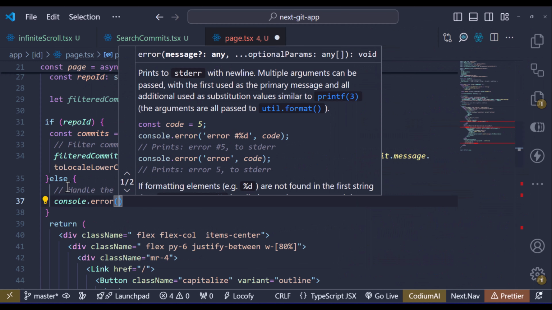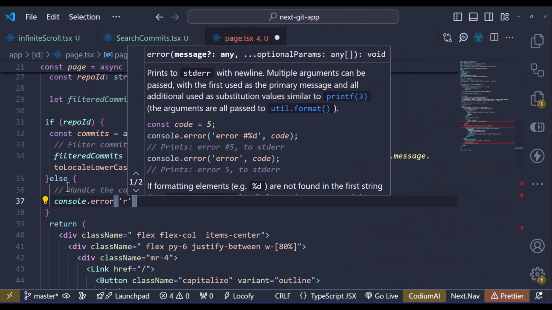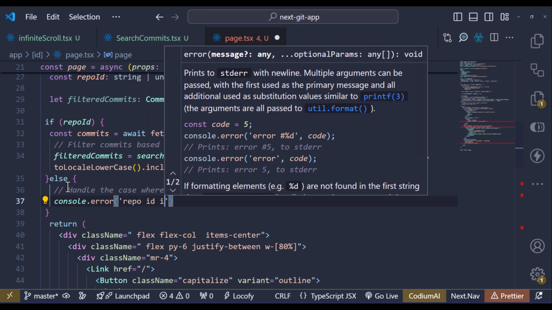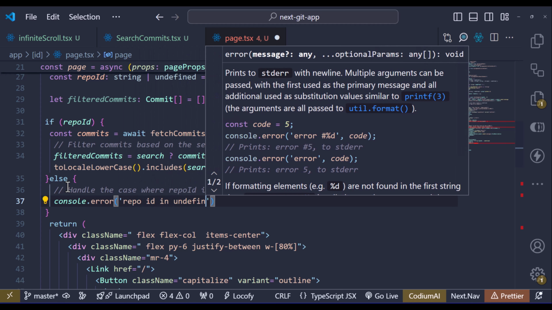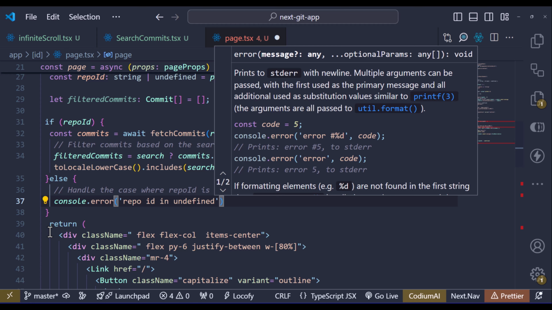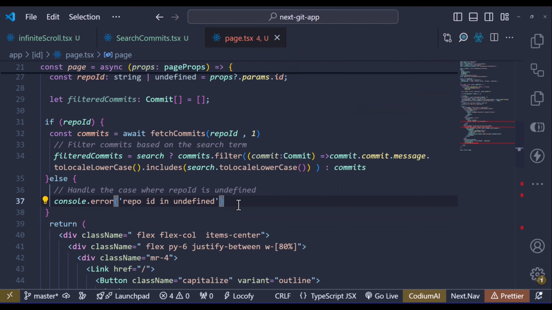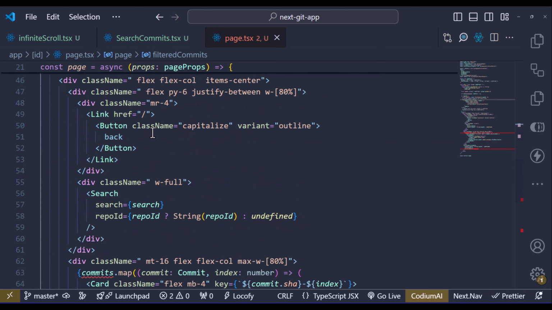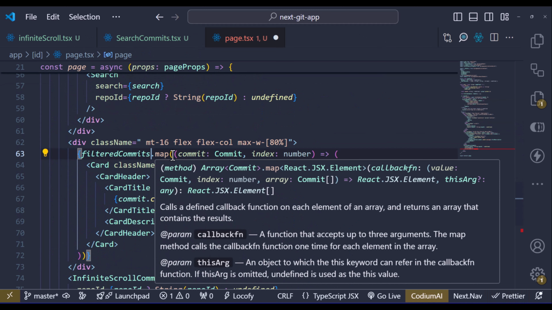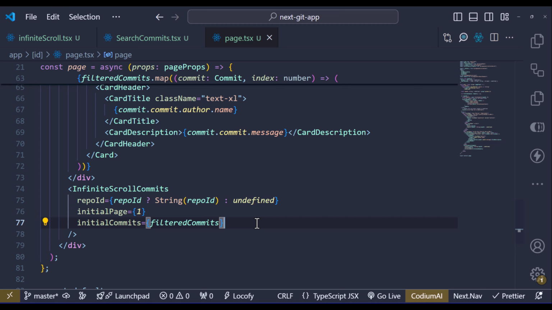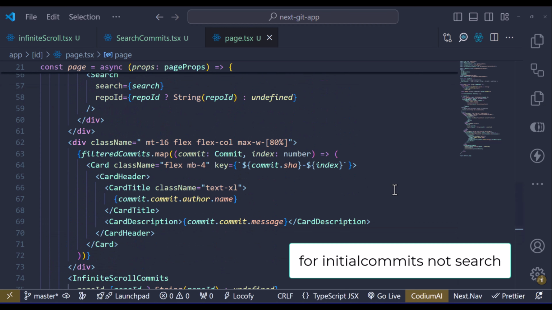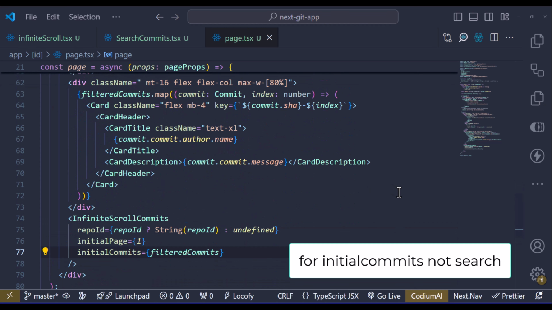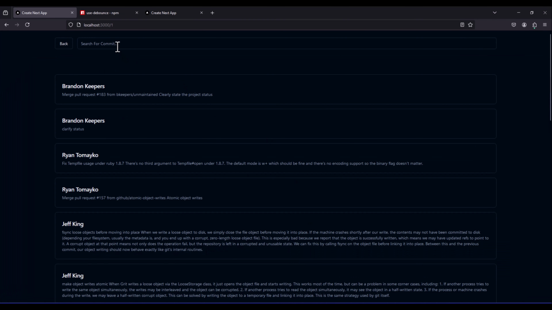And the else here we want to handle in case there is an error, such as the repo ID is not defined. So we can console.error and say the repo ID is undefined. Okay. And here instead of commits, change the loop to the filtered commits, and the same thing for the search property, and save. So let's test our search functionality.